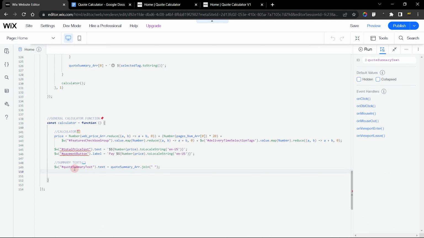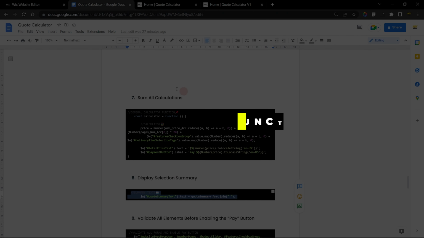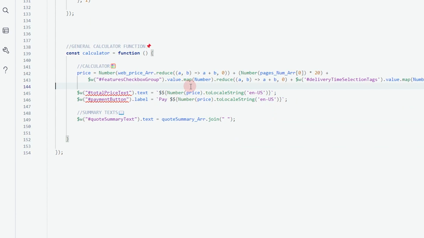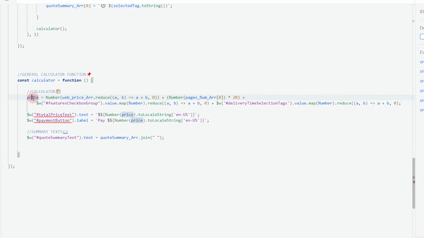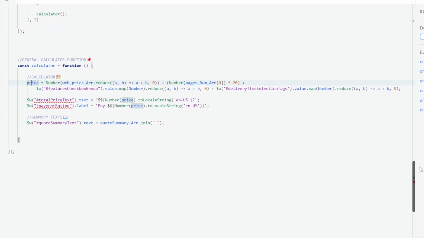Now at the end of the day, you're going to notice that this has been fixed. Okay, and I think that brings us to the calculator function. So let's go deep down into the calculator function. All right, so here in the calculator function we have the price. Now this price is a variable that we have already declared in the beginning, which is price. So that means that after the price value has been gotten, we can then use it in the rest of the pages and get what the price value is.